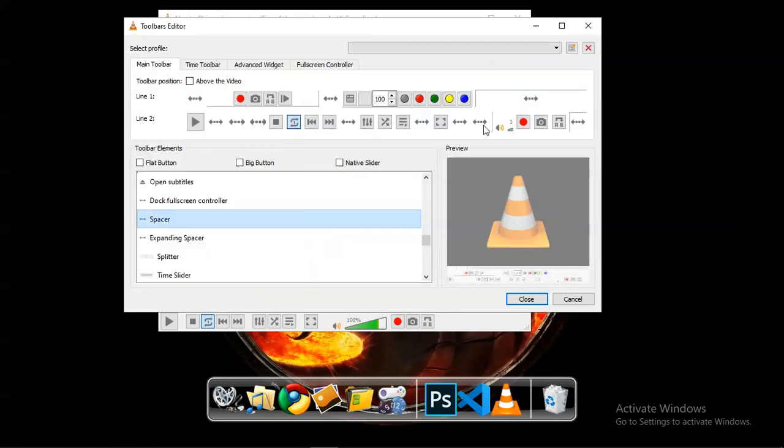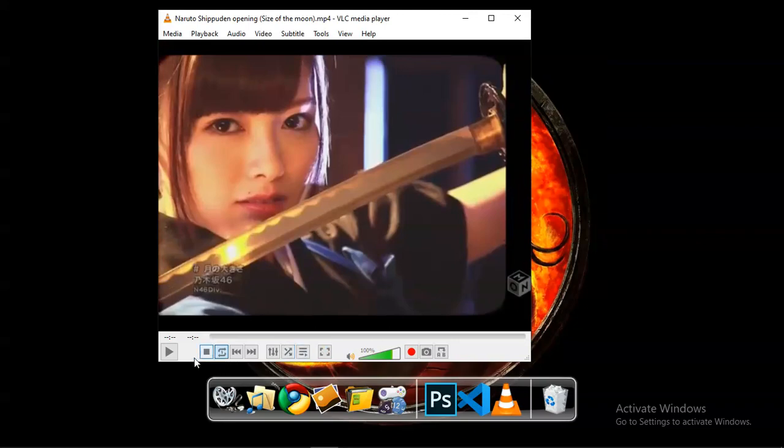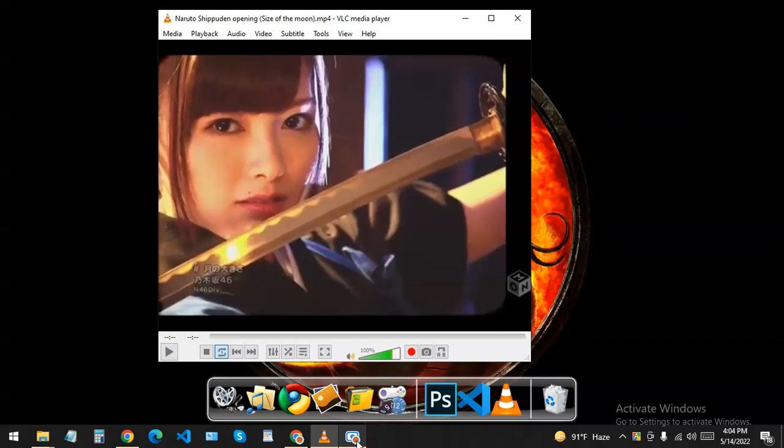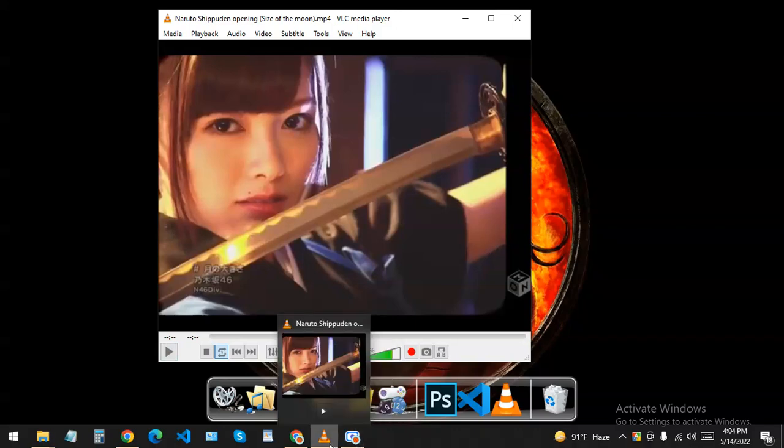So I have added three spaces, and if I close it, I'll see that the space between the play button and the stop playback button has been increased. So this is how you add space between two icons of the VLC media player menu bar.